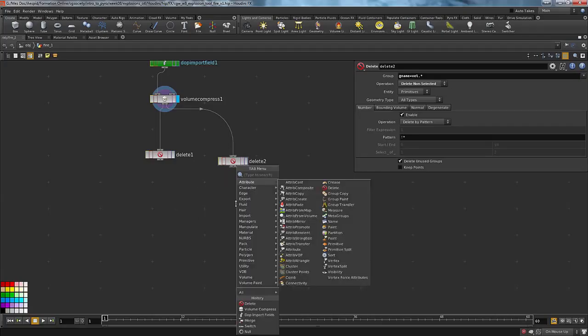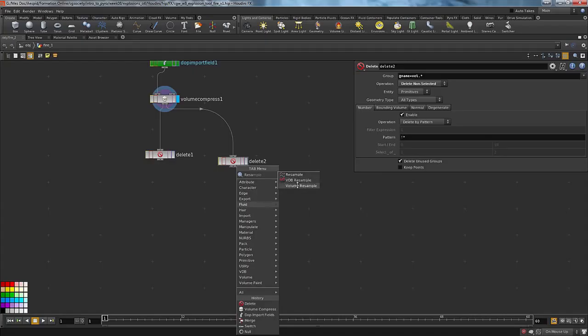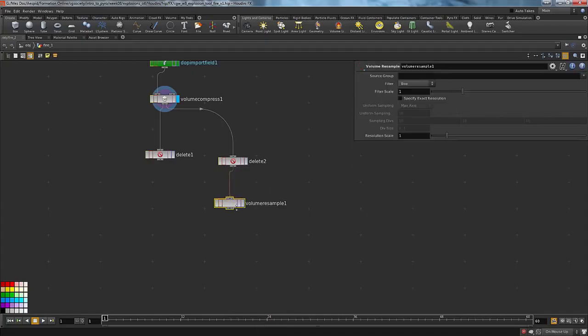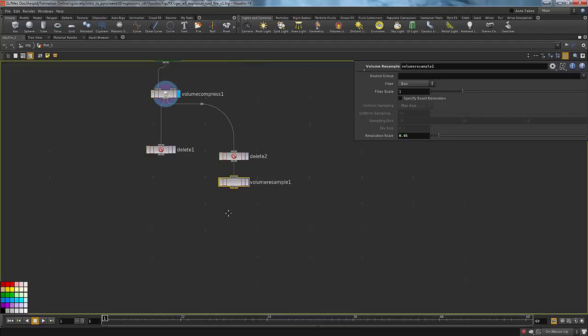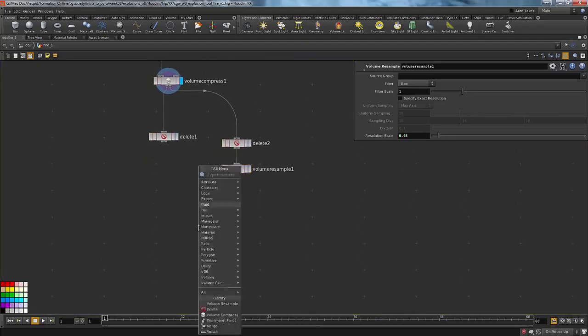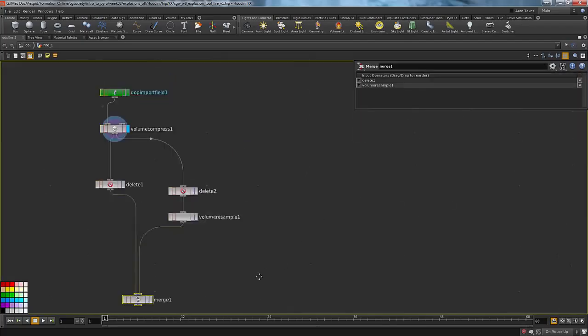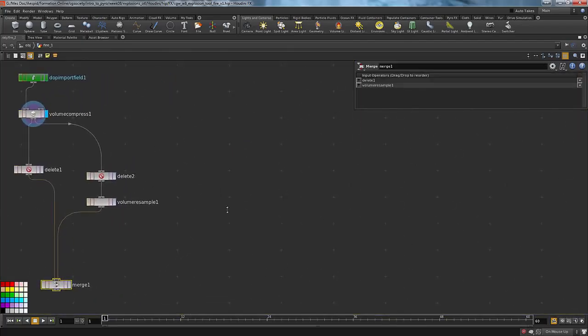Here I'm gonna go with volume resample, and I'm gonna go with value 0.45. Merge. We're going to merge those two back together. Now what I'm gonna do, I'm gonna set up the preview cache, okay, just for the viewport.